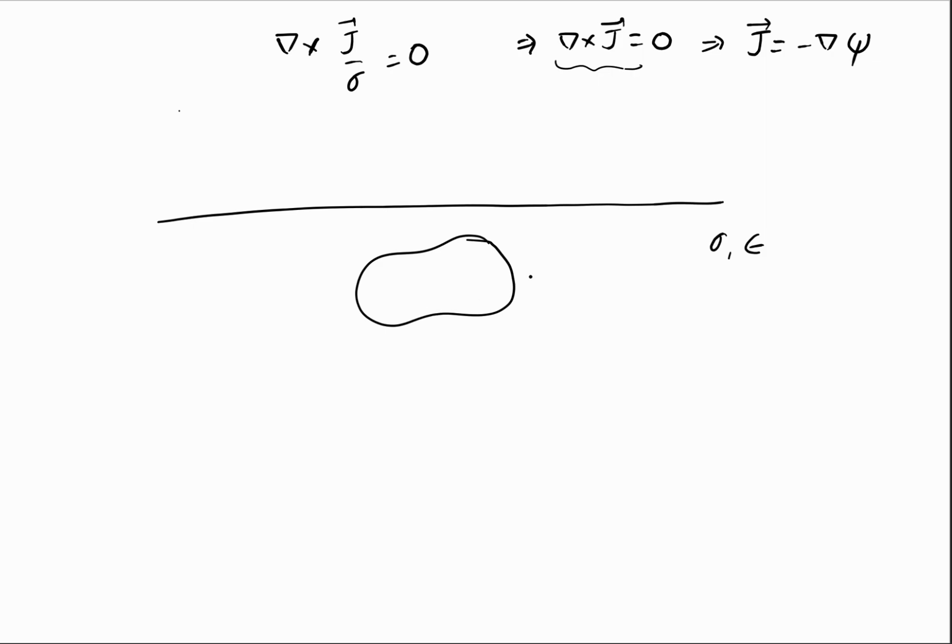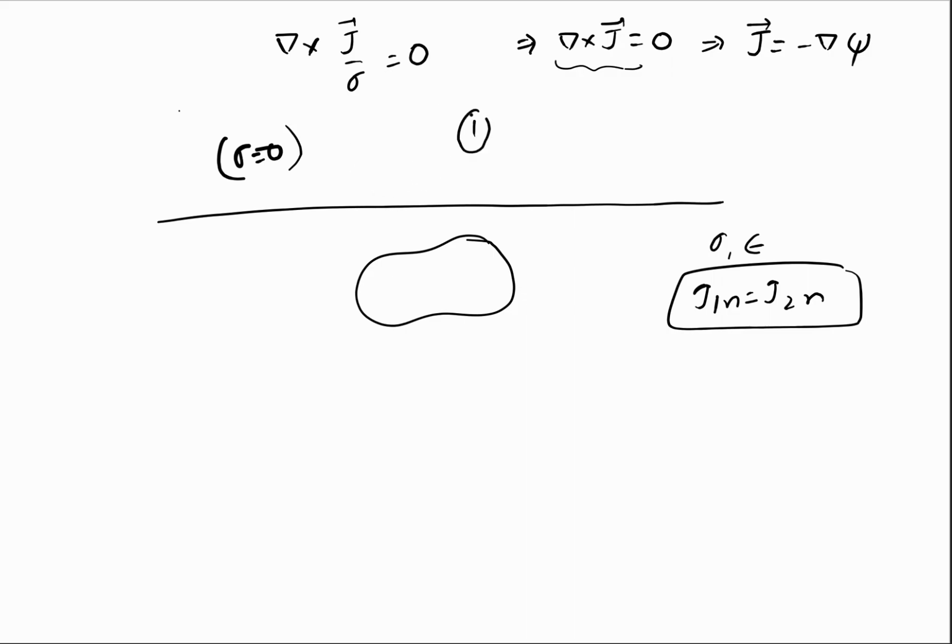Now, since sigma is equal to 0 for the air, we know that there cannot be a current density in the air. Now we have also seen that J1n is equal to J2n, that is, the normal component is continuous. So since there is no normal component in medium 1, that is air, it implies there will not be any normal component near the interface. So all the flux lines of current density should move like this.